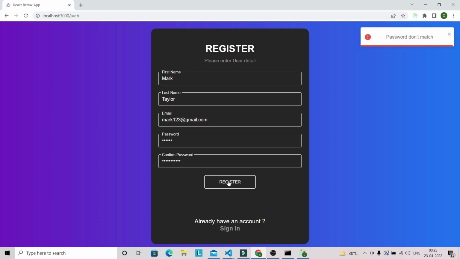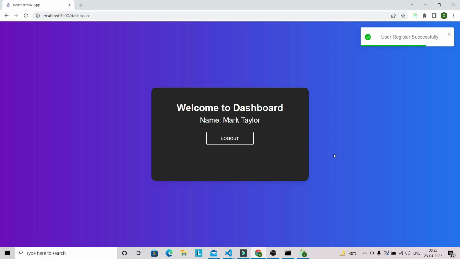So you will get this message, password do not match. So let's give here the same password that we have in our password field. Now let's click on register. So now you can see that we have got the message user registered successfully, and after successful registration we are navigating towards this dashboard page, and we got the name here, Mark Taylor.